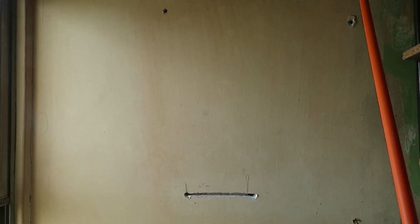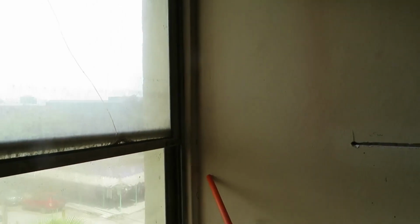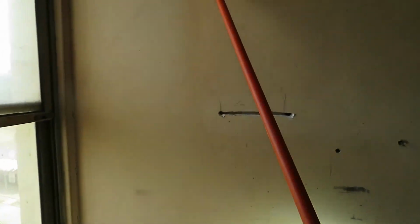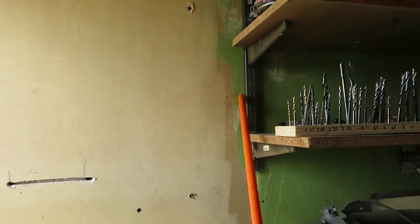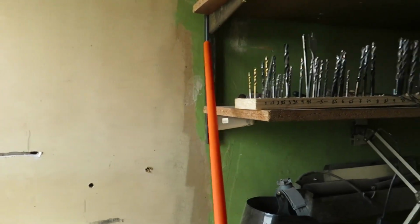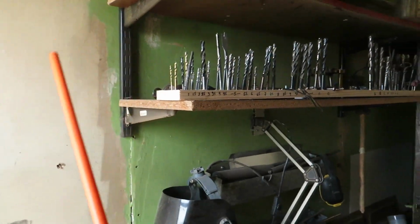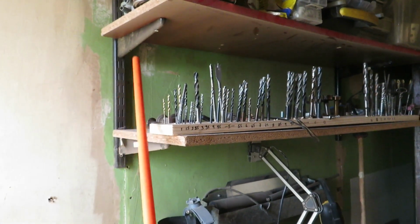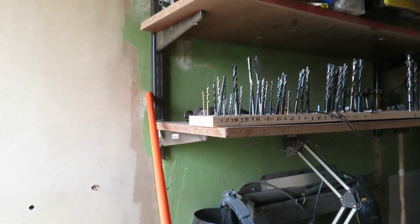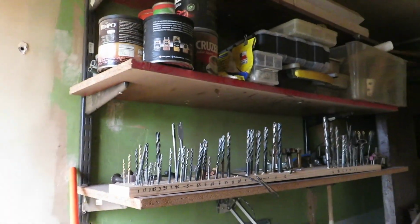So I don't think it's a good idea to screw in the wood just on this side and on this side. I think it's better to get a larger bit of wood that goes all the way up to this other stud, and that means I'm going to have to remove this piece of furniture there and put it on top of the wood I'm going to use to cover the wall, and that means taking all that apart.